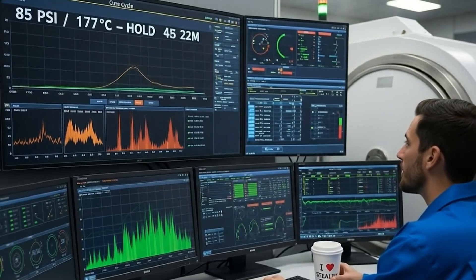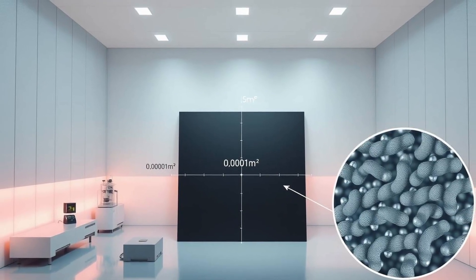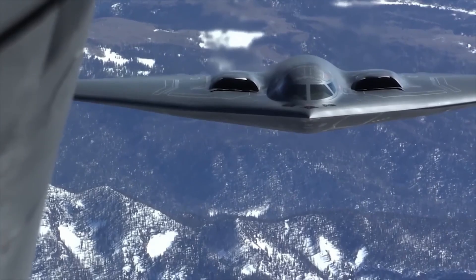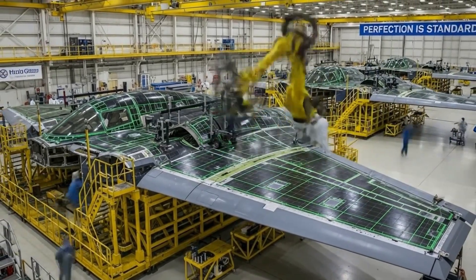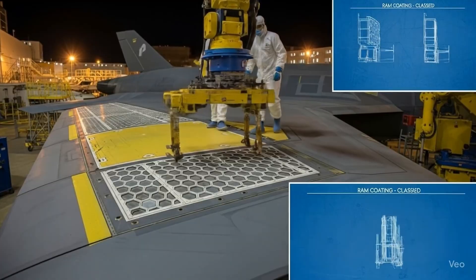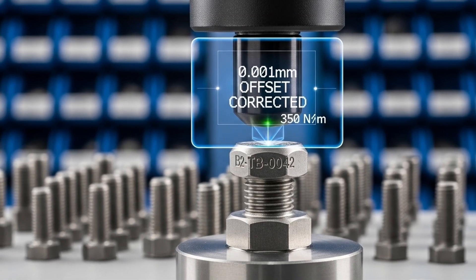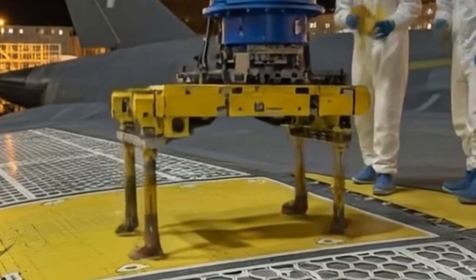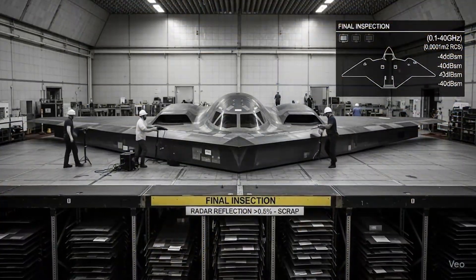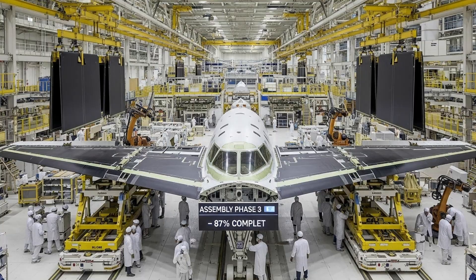The main assembly line is a spectacle of coordination. In a sterile environment, free of dust and particles, technicians in protective suits assemble the sections of the flying wing. Each segment is joined with titanium bolts, aligned using laser systems for exact positioning. Robotic arms programmed with artificial intelligence algorithms place the carbon graphite panels, ensuring that the outer surfaces maintain the smooth curves needed to deflect radar waves. Internal reinforcements made from a combination of titanium and polymer matrix composites are also installed, providing additional rigidity without adding weight. Every joint is inspected with ultrasonic and X-ray scanners to detect defects invisible to the naked eye — because in an aircraft designed to evade the most advanced radars, perfection is non-negotiable.